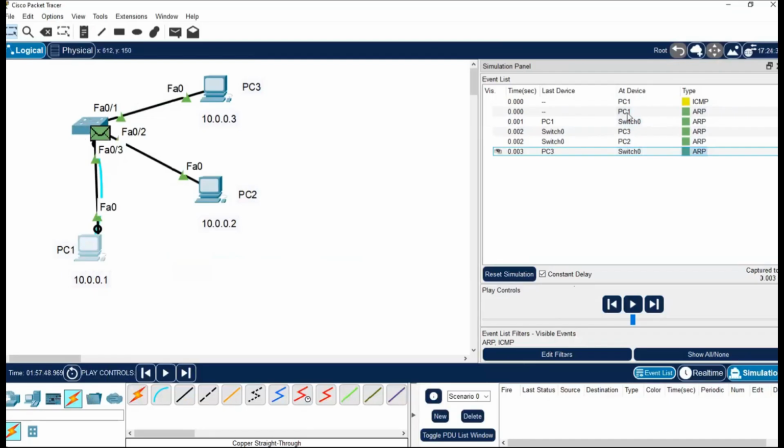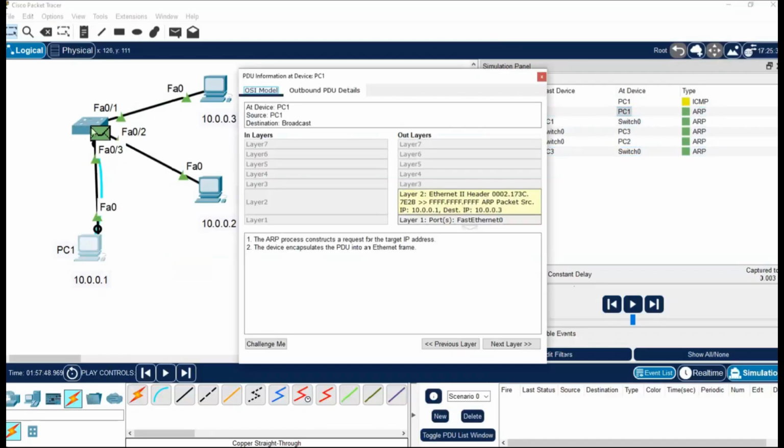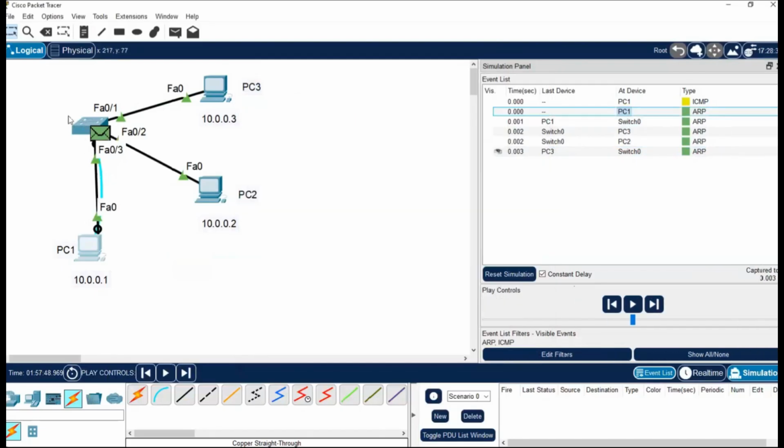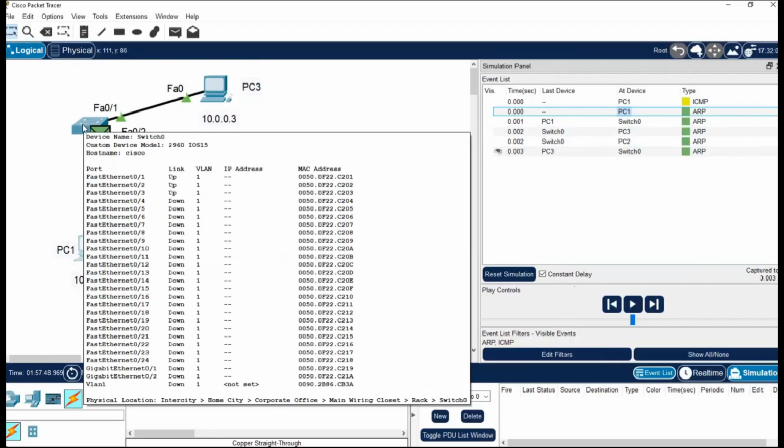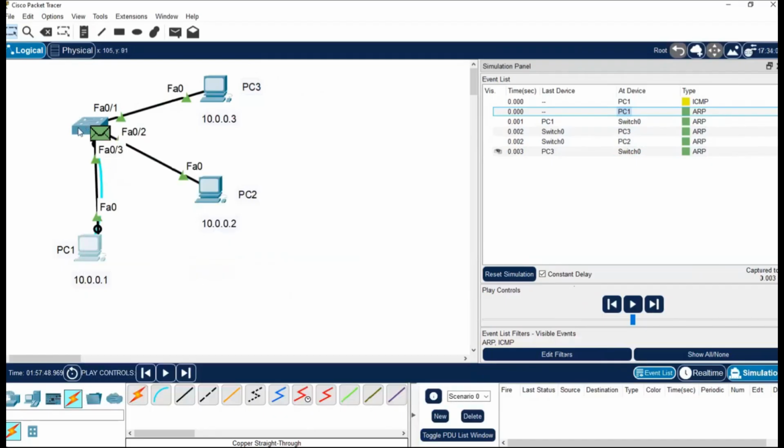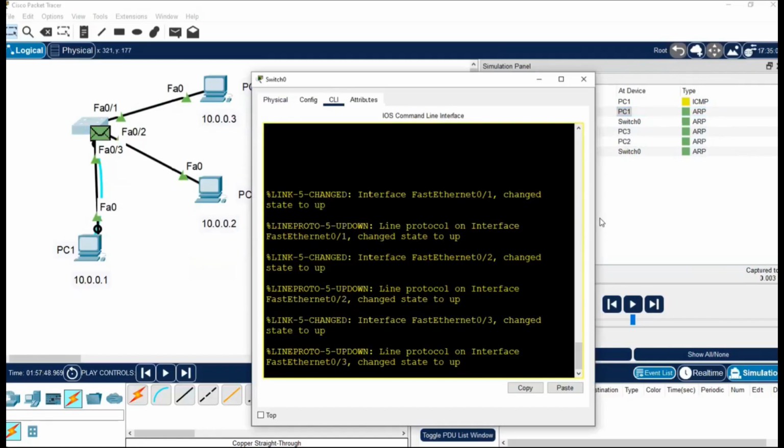So yes, the first message PC1 sent carried its MAC address 0002. So what does the switch do? It writes this in its table. We need to check it through a command.